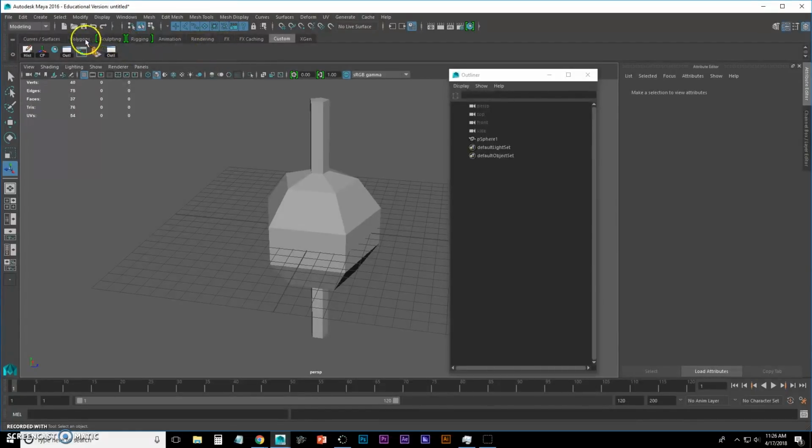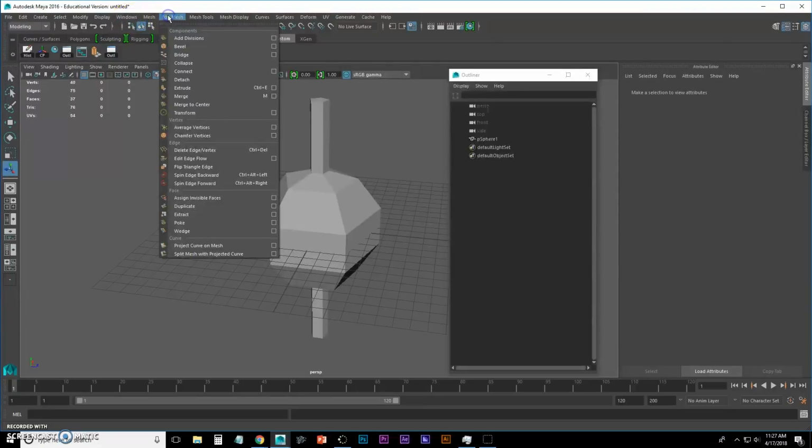By the way, if I go to polygons, look at all the things in here. We showed you that already, the geometry. There's also actions over here, functions. This is extrude. I added extrude to my custom shelf. If I go to edit mesh, extrude, look what's over here.